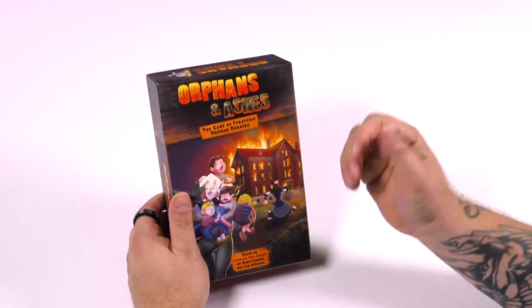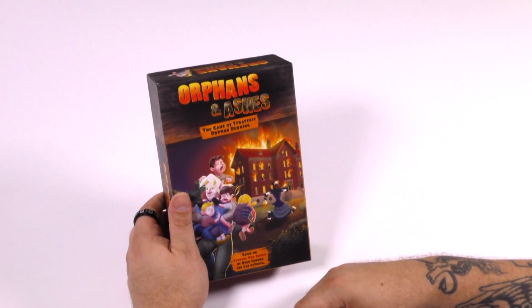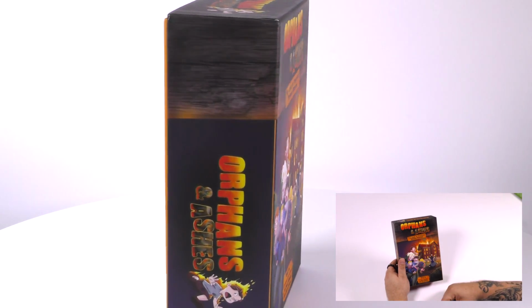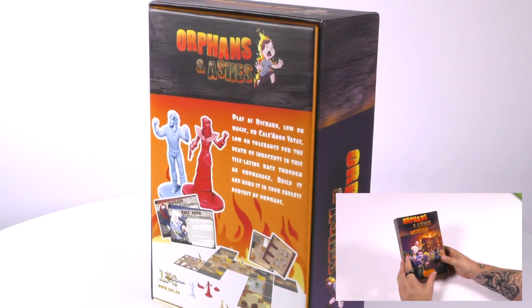Hey everybody, we're here at the ComicWow Studios and we're doing an unboxing. Talk a little bit about this game called Orphans Ashes, a game of strategic orphan burning based on Looking for Group by Brian Sommer and Lar DeSouza. I hope I said those names right.